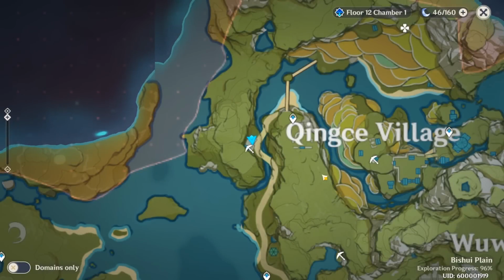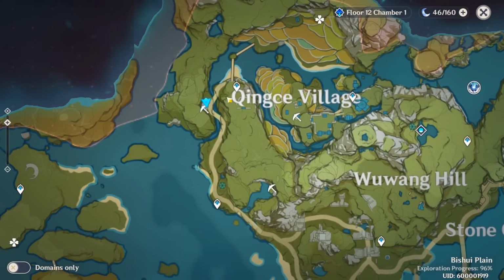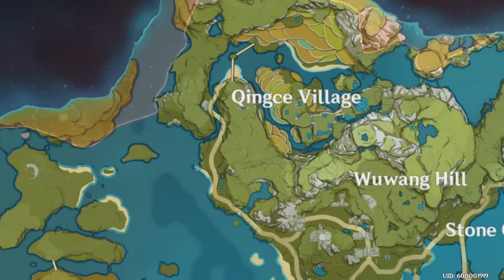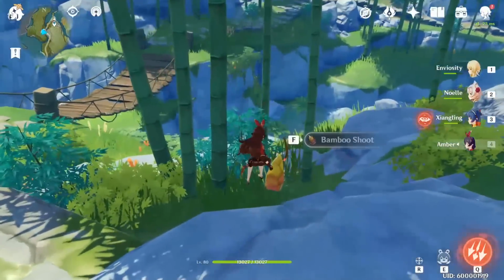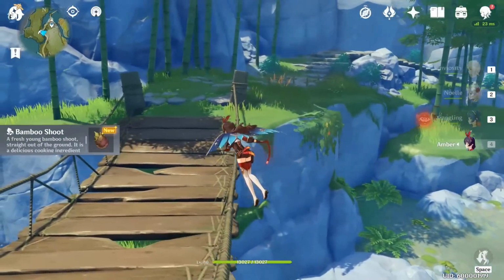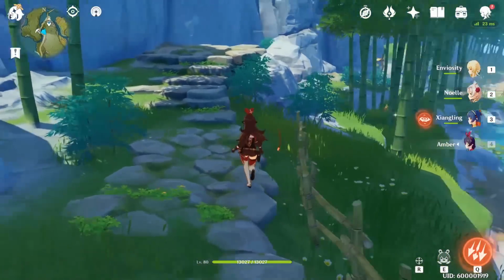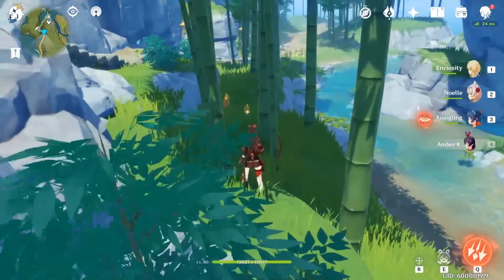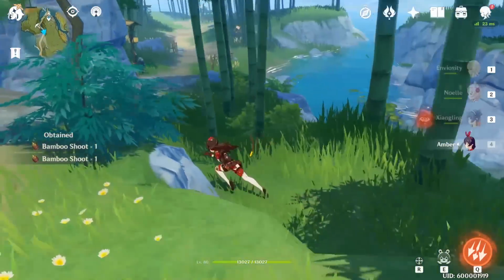Okay, so the bamboo shoot item I've mentioned before. We're at Kingsea Village over here by the teleport. Near these bamboo trees, we have one of these bamboo shoots. I believe this is used for a cooking ingredient as it shows on the left side. It's something for the new recipes that you unlock. A few more along this side. Just searching along these bamboo trees and you'll find them.